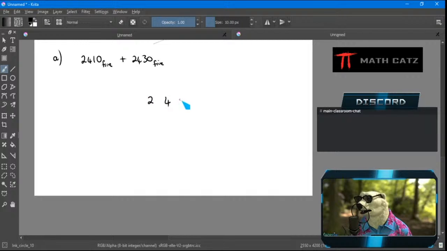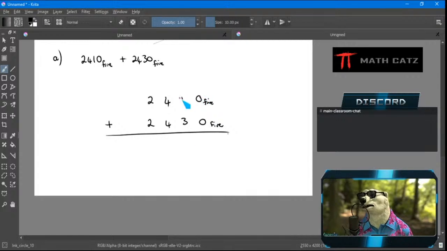Line it up, give myself some space. Whoopsie, that was supposed to be a 0. Always write the subscript, or it's not the same number. And I have to subtract some marks. It's just not the same. There has to be a subscript everywhere now because my symbols are now the same symbols as I use for the decimal system. So I have to distinguish between the two number systems.